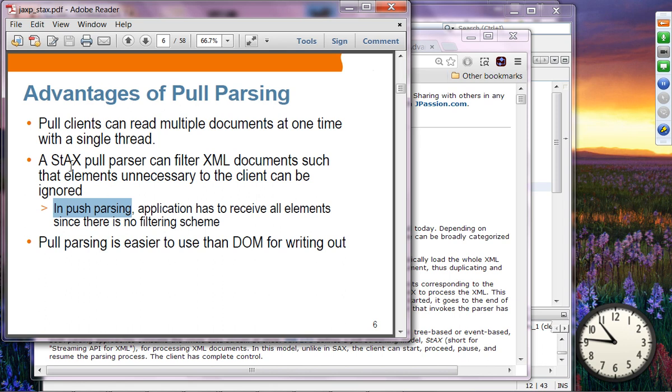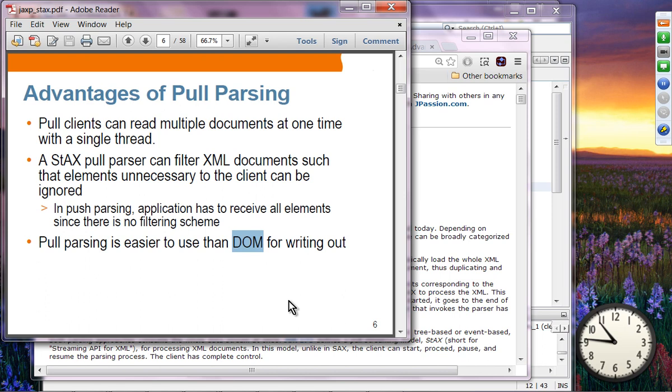In StAX, you can tell the parser, by passing a filter object, to filter these elements so that you don't receive those things the next time you ask for an element. So it has more control in terms of filtering. Pull parsing is also easier to use than DOM for writing out. As we have seen in our DOM presentation, DOM APIs are very low level and very complex.